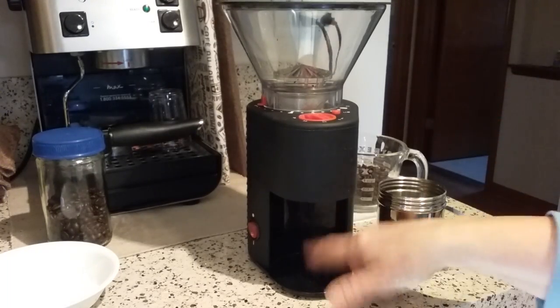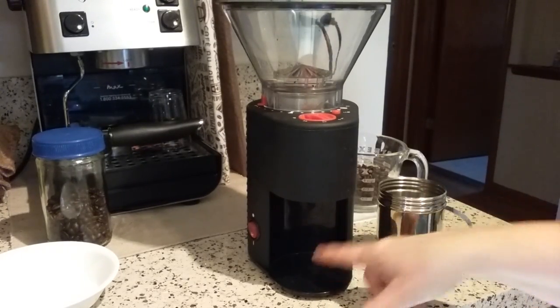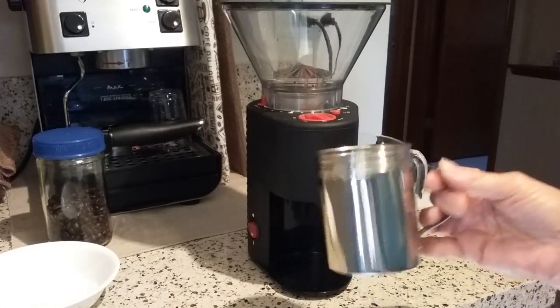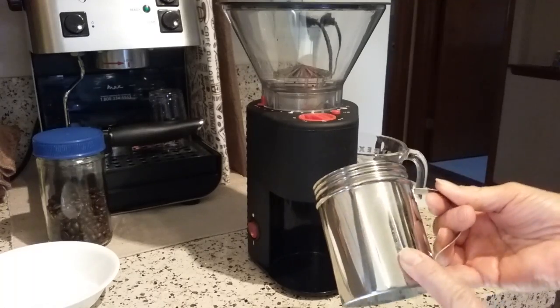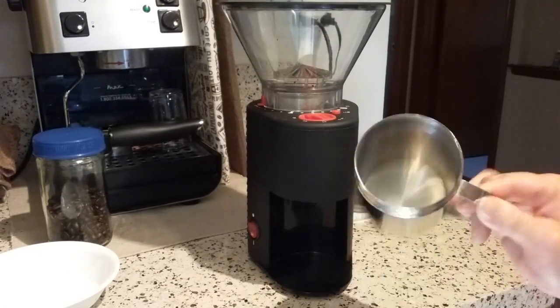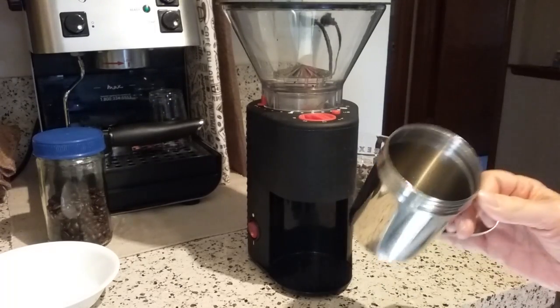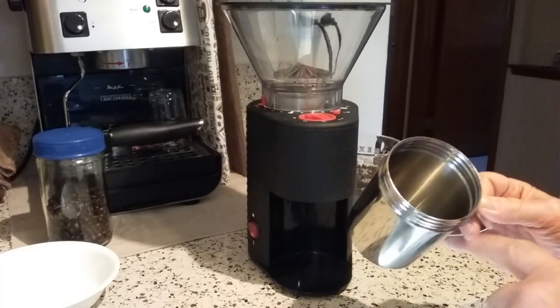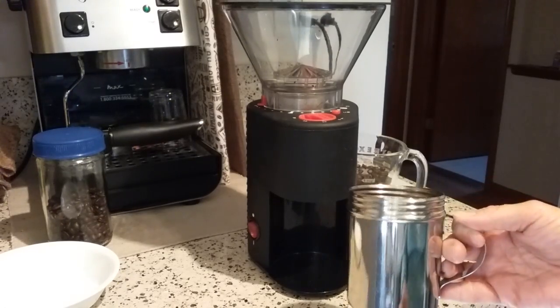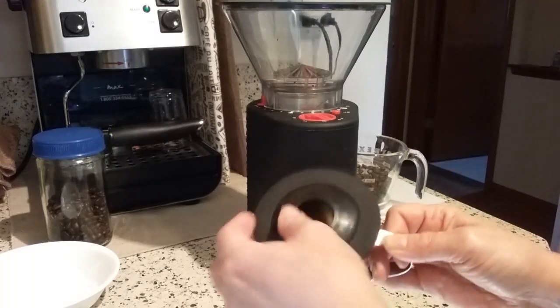Even with a new glass cup, by the way, I tried to replace mine, but they were out of stock. And that's when it kind of got me thinking I wanted something more durable. But I have to say, this has worked out so well, I never went back to even look to see if the glass cups came back in stock. This works so well. And unbeknownst to me at the time, stainless steel is great for eliminating static electricity. It's absolutely wonderful.